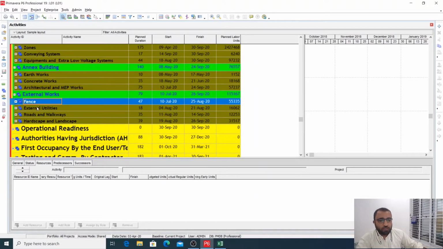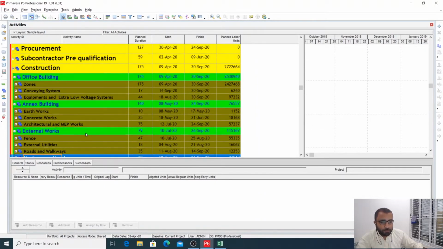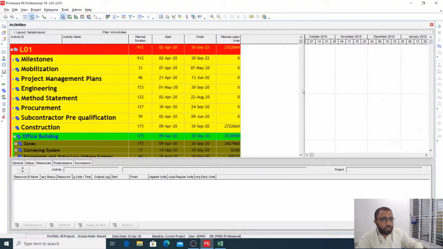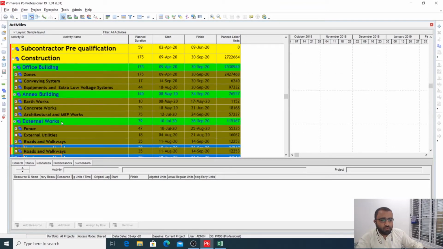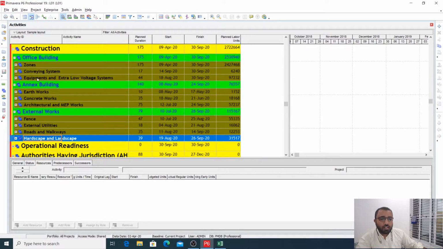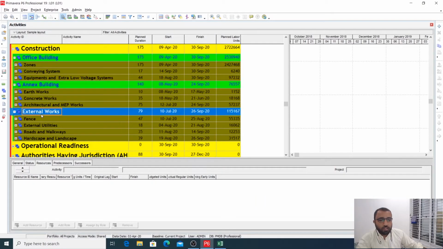And in external works, we have fence, external utilities, road and walkways, hardscape, and the landscape. So these are the different phases of the project. Whatever requirement we have, we can prepare the summary sheet and also the S curve as per our requirement. Now I will tell you how we are going to create the S curve for the office building, the zones, conveying system, similarly annex building, and the external works.